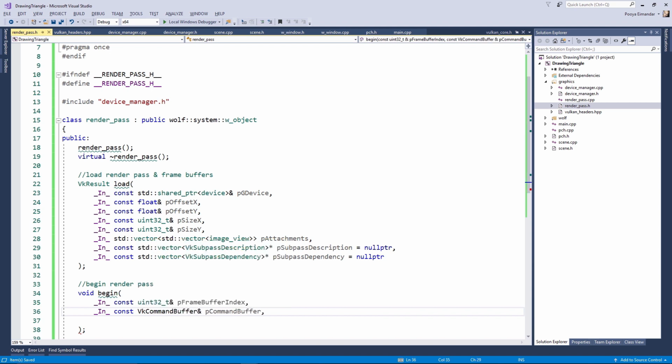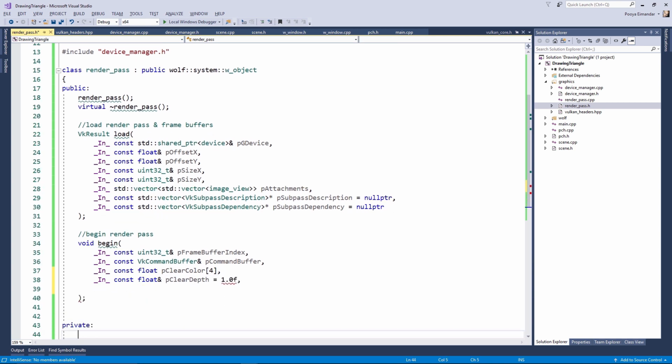Begin needs the index of FrameBuffer, command buffer, a color for clearing, and initial values for depth buffer and depth stencil buffer. Notice that depth buffer contains float values, however, the stencil buffer contains unsigned integer values.